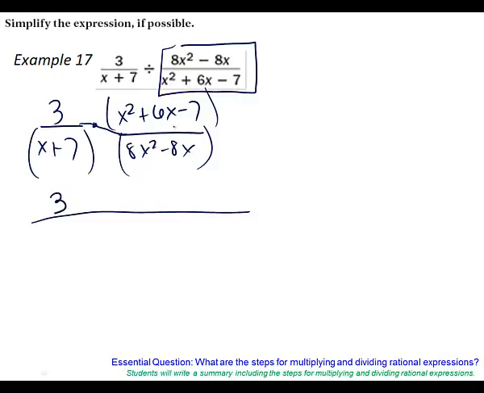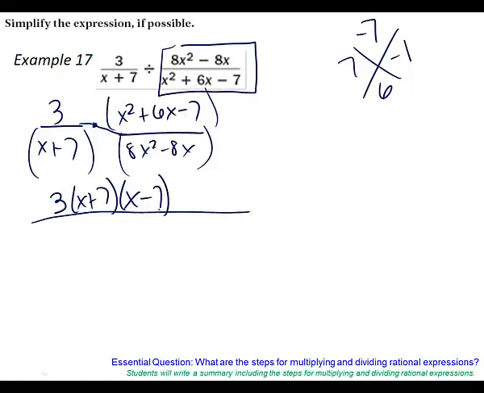All right, what am I going to do to factor this one on the top? Good. Two numbers that multiply to -7 and add to 6. 7 and -1. Everybody okay with that? Do we need a box? No, there's no leading coefficient, right? Just making sure we're paying attention. x plus 7, x minus 1. This x plus 7 just gets written down. What are we going to have to do to this one back here to factor it? Take out an 8x. Okay, I like that. What's left behind? x minus 1. Good.